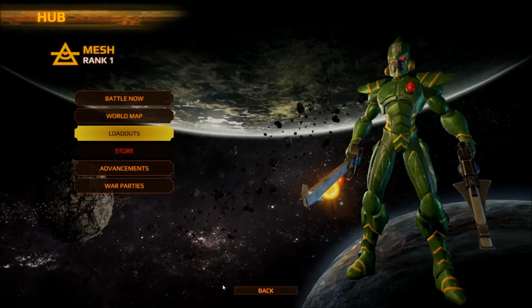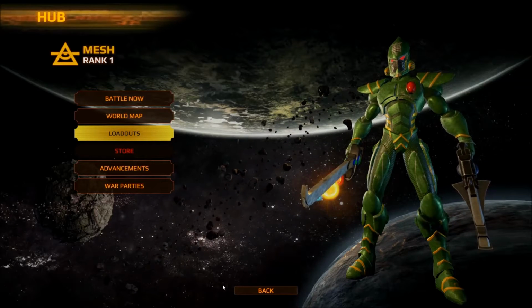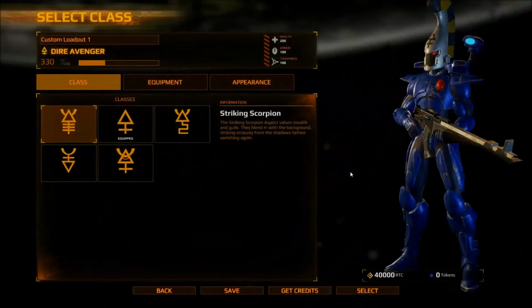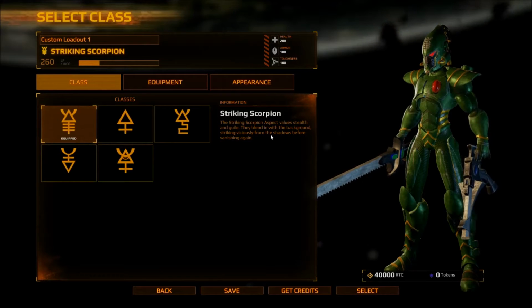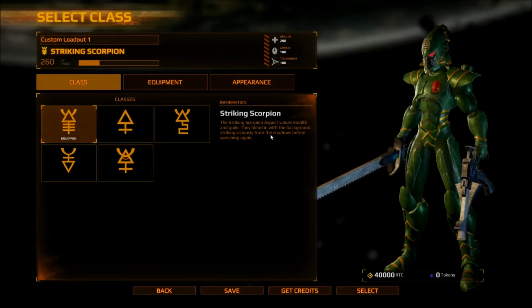As this game has interested me from the start, I do casually jump in and have a match every now and again. So let's start with looking at the Striking Scorpion. Striking Scorpion values stealth and guile. They blend in with the background. The interesting part about this class is they have a stealth component, so you automatically stealth and unstealth. Stealth when you're not in combat, and obviously unstealth when you are. I'm not sure at the range that you can be seen or not at the moment, but it is an interesting component. So you're mainly melee.